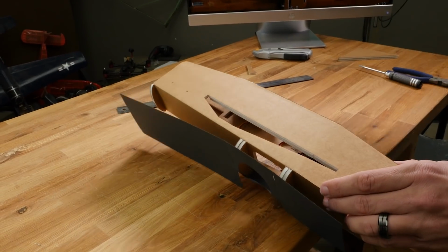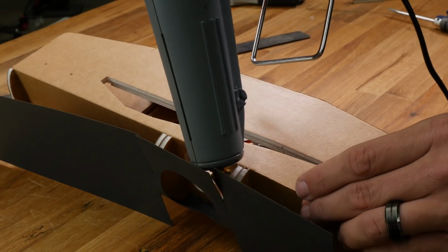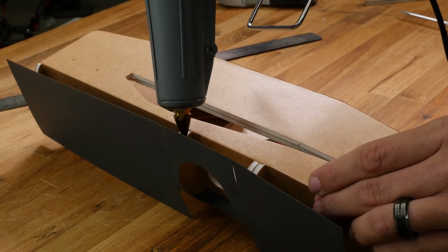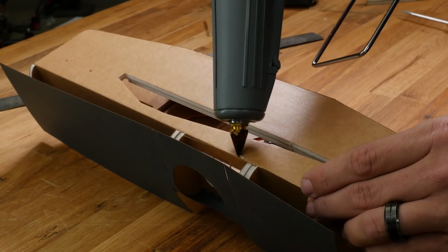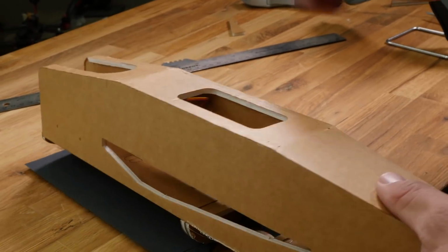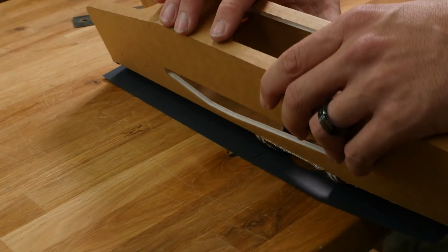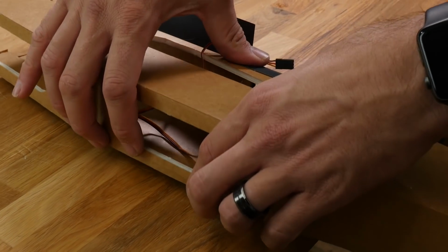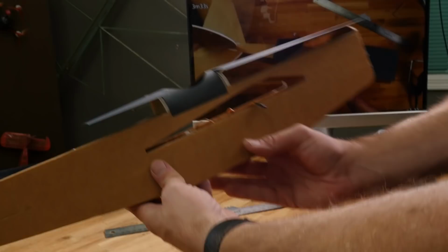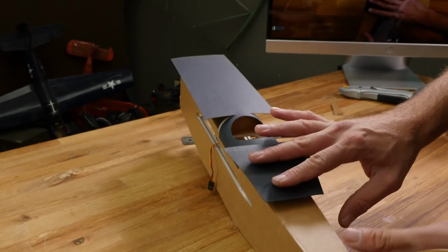Same process on the other side now. Thin bead of glue, right at the very top edge. Down against the table. Roll it right along the formers and hold it there. Alright, so our center section's down. We're going to go ahead and put our attention next towards the back.